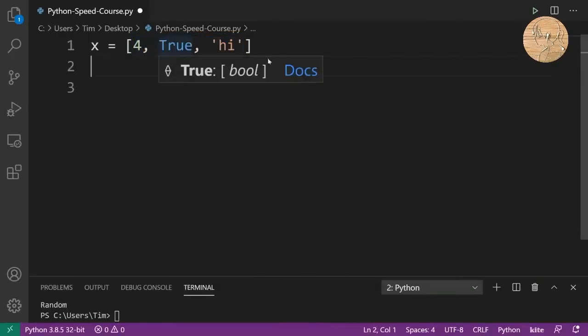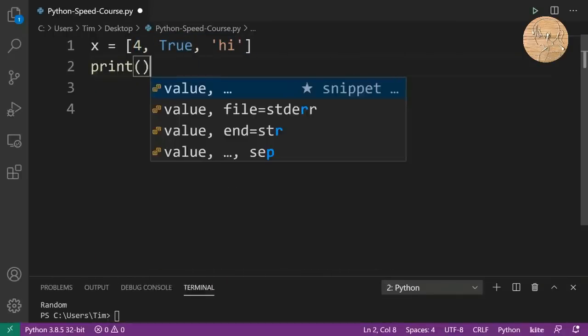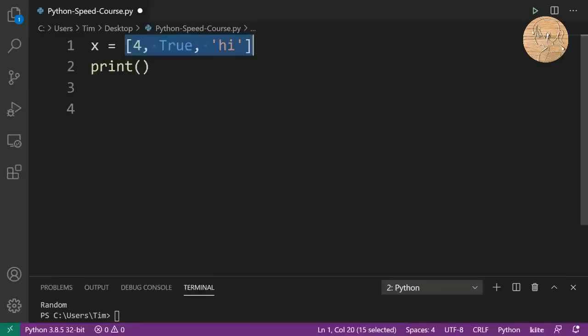So this is a list, and the way that the list works is that it can store a bunch of different elements, and a list is an ordered collection, which means the order in which we enter things into the collection matters and is maintained. In fact, it's very important in the list. So how do I actually access elements in the list? How do I deal with the list?